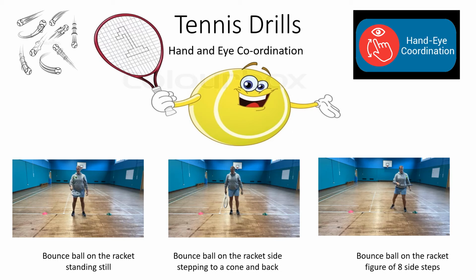Keep your eye on the ball. So really good for hand and eye coordination. And count how many you can do without the ball falling off.